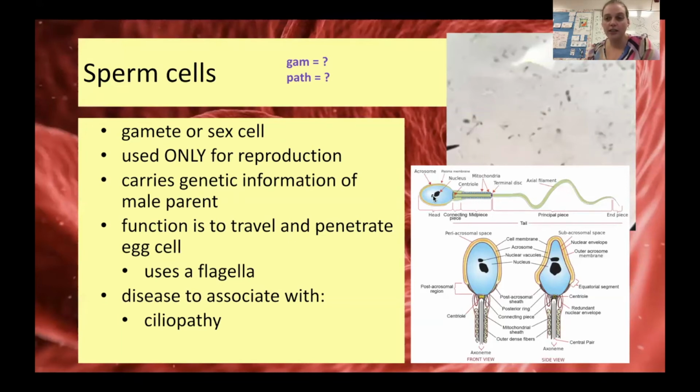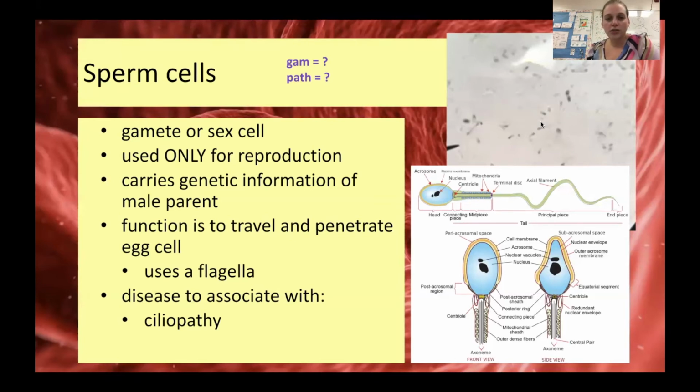And when they get to the egg, they're going to penetrate the egg and deliver that genetic information so that it can be combined with what's in the egg, and we have enough DNA to make a whole organism. In order to get to the egg, the sperm is going to use this long hair-like structure called the flagella. It's going to whip back and forth and help this sperm to swim in that fluid environment. This is a sperm smear of humans. You can see here a head and the little flagella on various different sperm.